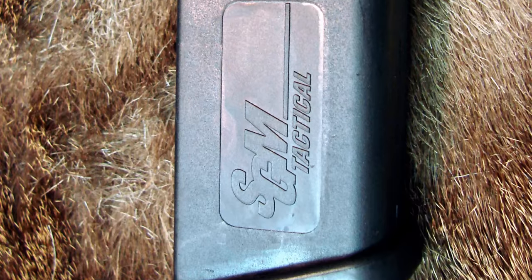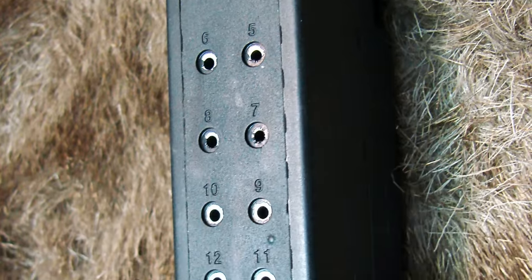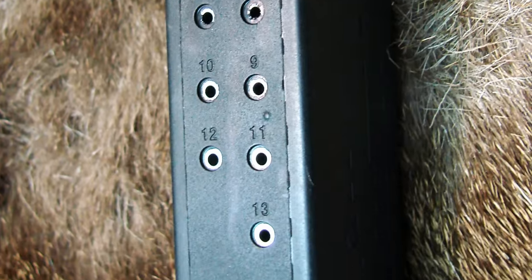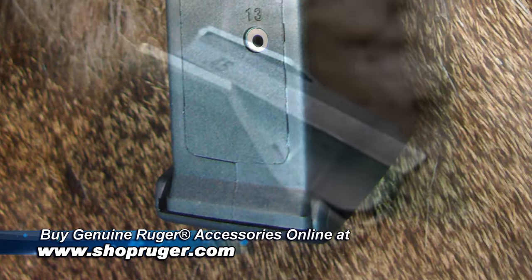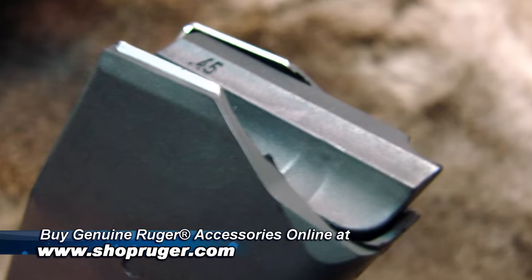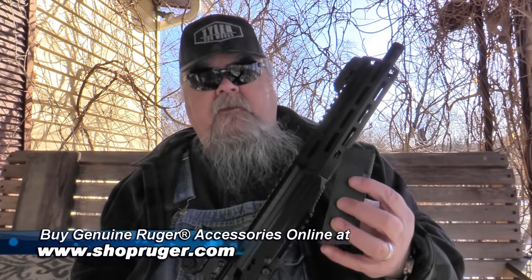The LC carbine comes with a 13 round mag. This is a plastic mag with a steel insert inside of it. It's very nice, and it feeds very well. It's very smooth. It comes with this 13-round mag, but the LC carbine is compatible with Glock 45 magazines. Any full-size Glock 45 magazines will work in this, whatever the capacity is. If they're extended capacity, they work just fine. Standard full-size capacity works just fine. That makes it really easy to find extra magazines at a reasonable price for the LC carbine.